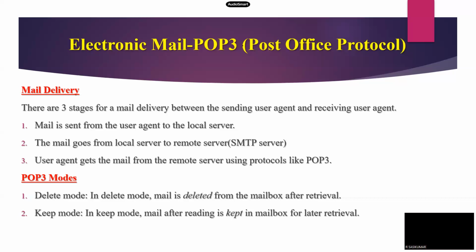It has two modes. One is delete mode, another one is keep mode. In delete mode, if you don't want to retain the mail in the mailbox after retrieval, you can delete that mail. Keep mode is nothing but, if you want to retain the mail for a certain period of time, yes, it is possible. That is called keep mode. So later you can retrieve that mail also.